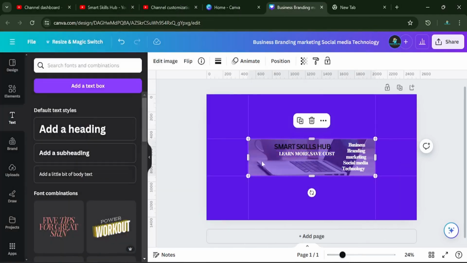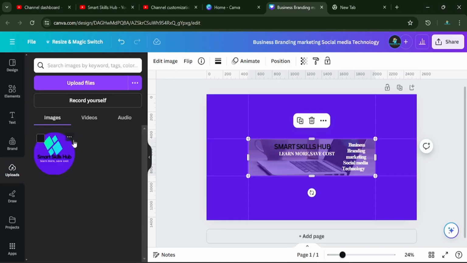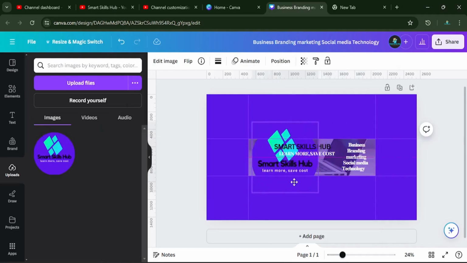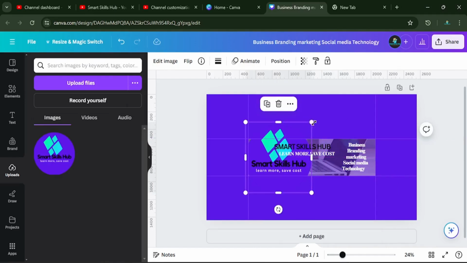All right, so the next thing we are going to do is we're going to tell people to subscribe and then also import a logo. Okay, if you want to upload your picture or any image you have in your device, just go over to upload files, and then it takes you straight into your device. Okay, so I'm just going to bring this in here and I'm going to set it here and reduce it.